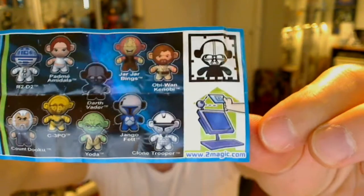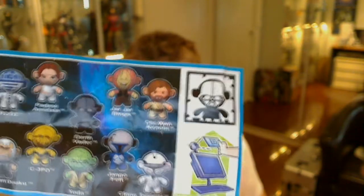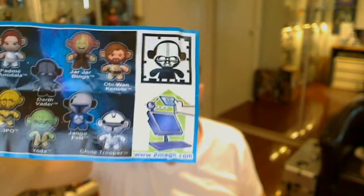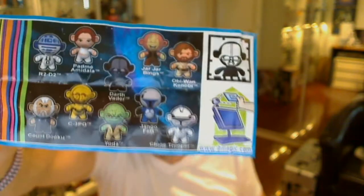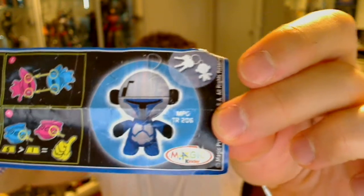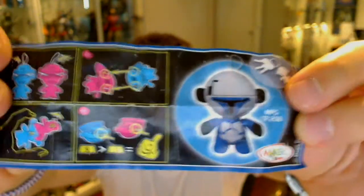It doesn't really give you much in the way of instructions. It does say it's almost basically like a scanner — like a QR code. I've tried in vain to scan that code, but I take it it takes you to the website 2magic.com where you can unlock some wallpapers and goodies. On the back of the one I've got here — Django — it's basically a gigantic key ring that can clip onto your keys or whatever you want.